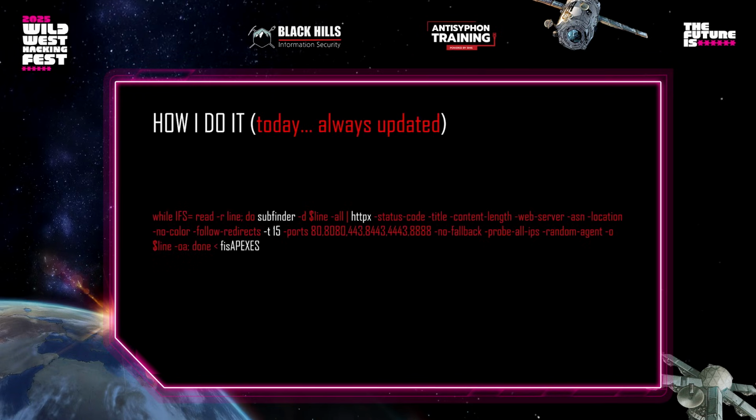So, okay, last slide. You have all these apexes, like all these domains and stuff like that, and you want to do subdomain enumeration on them. You've hooked up all of your API keys that you can into SubFinder. This is a one-liner that we do today right out of our automation. So I'll walk you through it. We're stuffing all of the apexes we know about. Here it's FIS apexes. Here we were working on Fidelity Information Services, which is a financial technology company. So we put all the apexes in this text file, and then for every apex on a line in this text file, we do SubFinder on it.